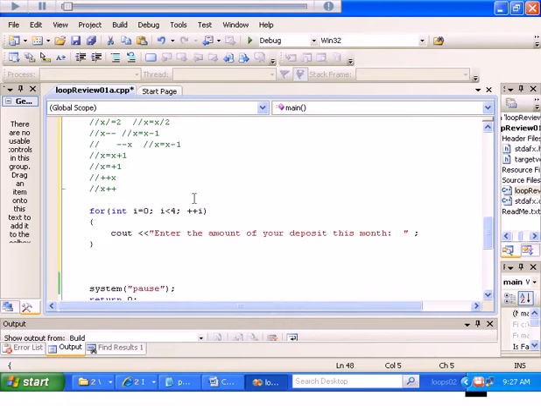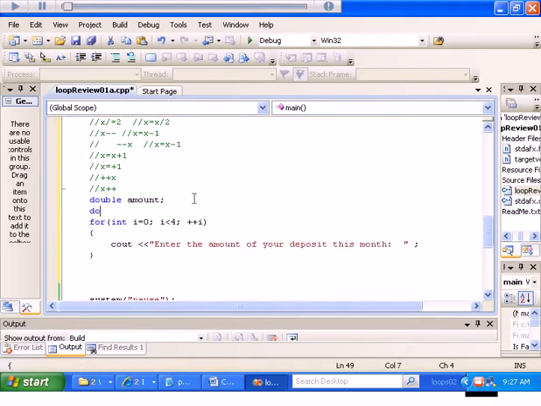So I'm going to declare some variables here. I will declare double amount. That'll allow me to even enter cents if I want to, and double total. Now, obviously, if you have some amount in the bank, when you first start off, it's going to start at 0, so it's very important you initialize whatever that value is. So this is going to allow me to enter 4 months worth of deposits into my bank account. And when I get finished with this, I want to output what my total is.